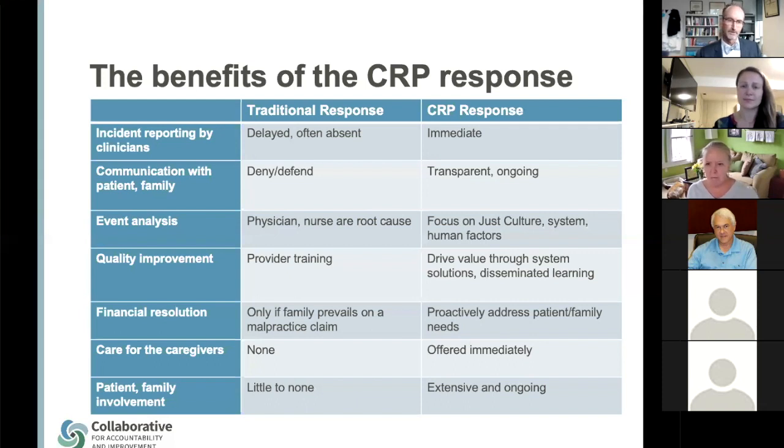I was going to ask Suze again if she had any other comments about this relationship between a CRP and a diagnostic error. Yeah, I think having this kind of systemic response just would have given me a launch pad. I mean, we never wanted to sue. My husband and I are both attorneys, and it didn't even occur to us to sue because we didn't want that kind of response. We wanted system change, but I wouldn't know where to go.